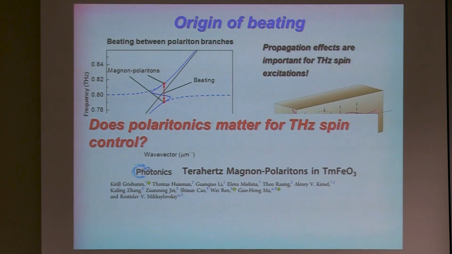And temperature effects: is the effect temperature dependent? If you heat the sample, does the signal increase or decrease? Because it should, if you have more magnons. So the effect is more pronounced indeed at low temperature as the damping of the magnon becomes smaller. Another condition you need to satisfy is, of course, a high quality factor, because if the beating time is longer than the decay time, you won't observe it either.